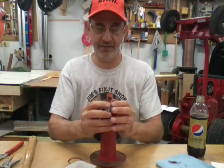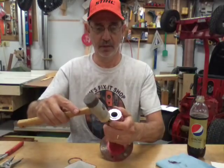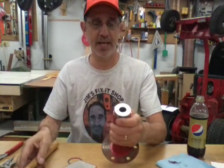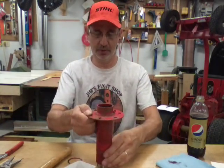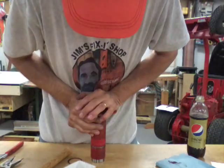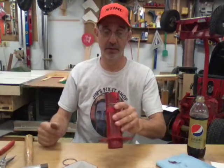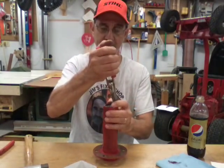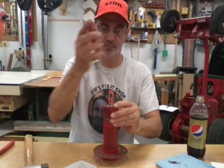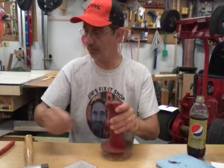This is a very tight fit so you want to get them started straight. If you have to tap on them, you want to tap on the outer edge - don't hit the center or you're gonna ruin the bearing. You want to push as straight down as you can. This one is really tight - I'm gonna go press it in on the drill press. That was a tough one. It was a pretty tight fit, which is what you want - you don't want that bearing slipping in there. Now we'll try to get this snap ring in - make sure it is truly seated in that groove, you don't want that coming out.